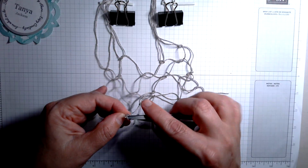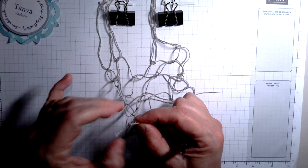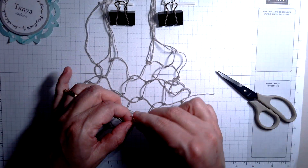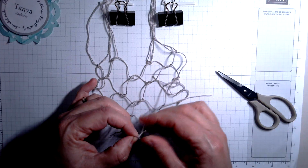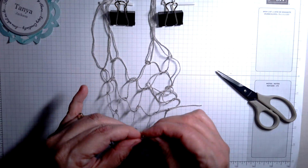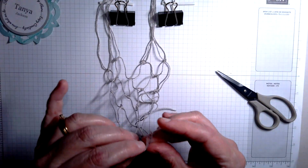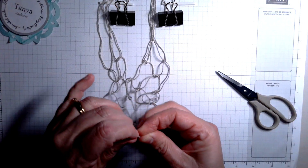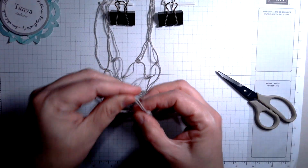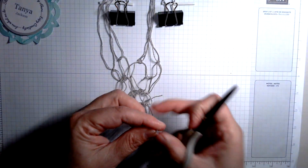Gotta find my thread. I think that's in. It's easier with some of these longer ones. And you can always do it longer. I've got my tongue out. See? So do it longer and then just hold those threads and pull the bottom bit out, and then I've still got my bigger hole. Once you're happy with what you've got, you just, like I said, trim them off.